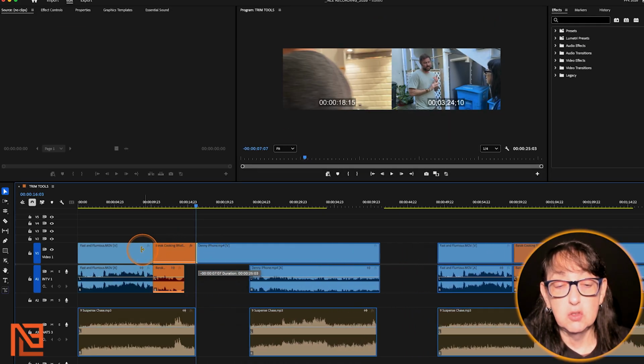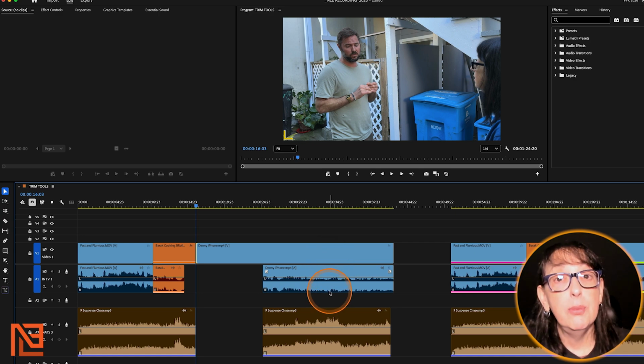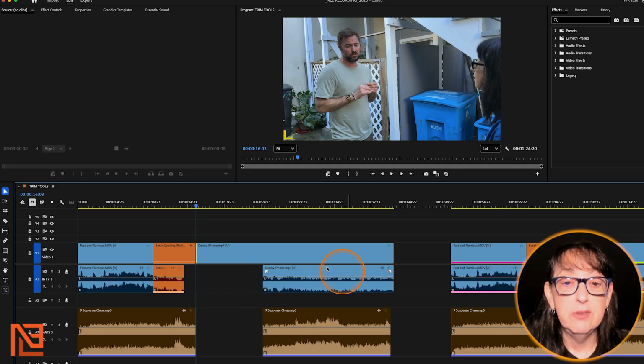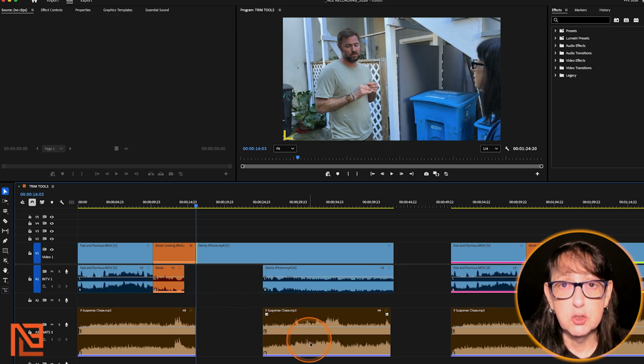Then we come down here. Now look what happens when I do a ripple trim. Now it breaks a hole in this, so this music stays with this. This is more useful to me as a function when I have a piece of video and I've got, let's say, a sound effect underneath that I want to stay with it. I like that it broke up this. I don't mind that it split my music.